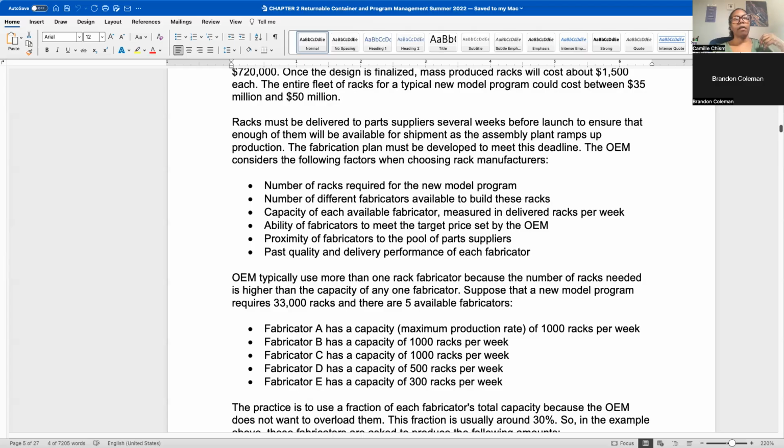On top of all that, we still have a chip shortage. So we have people that are building vehicles, but they can't ship those vehicles out to be sold because they don't have the chips in them that they need. Now, automotive has always been a big purchaser of chips, but when the pandemic hit and they shut things down, they lost their priority space in line. So the few chips that were available, other industries moved up to the top of the food chain.